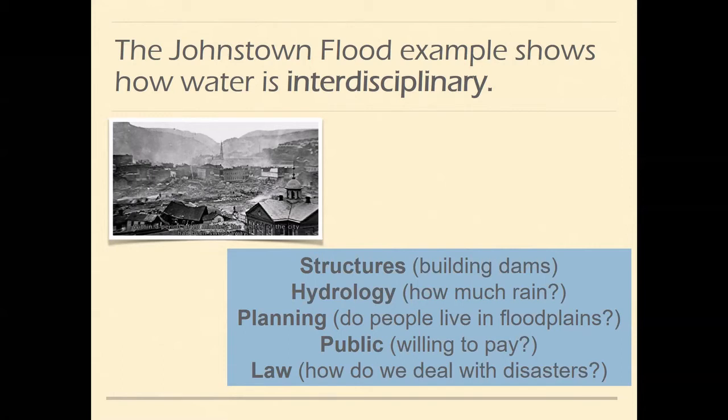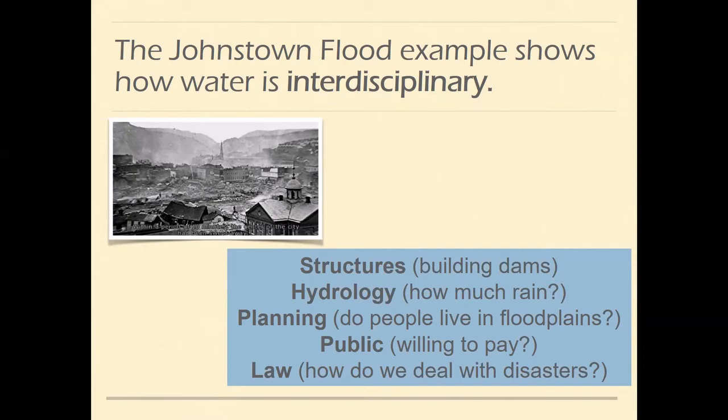So how much rain are you going to see? How is that transformed into stream flow across the environment? And then what does that mean from an engineering perspective? How much is the public willing to pay? Are you willing to have your taxes increased, for example, to protect against these water events? And how do you educate the public about the importance of these things?